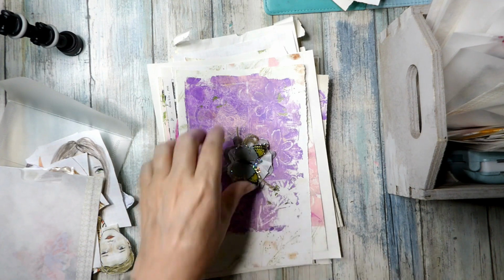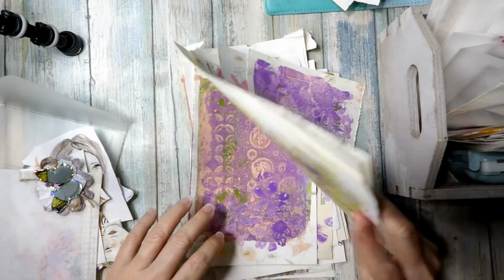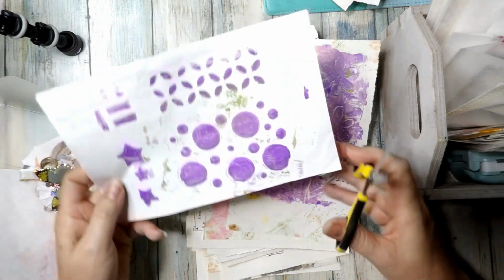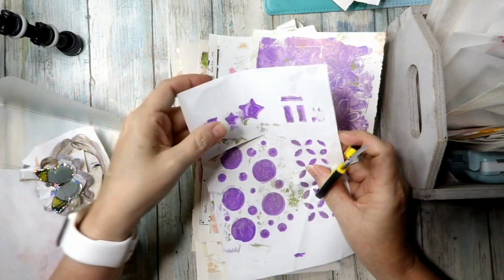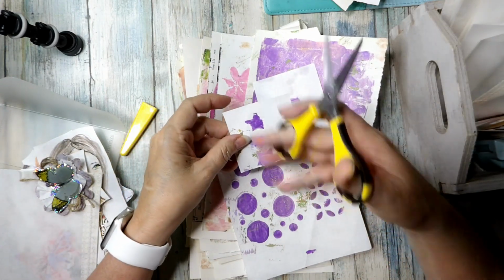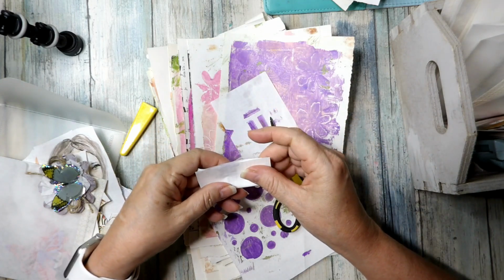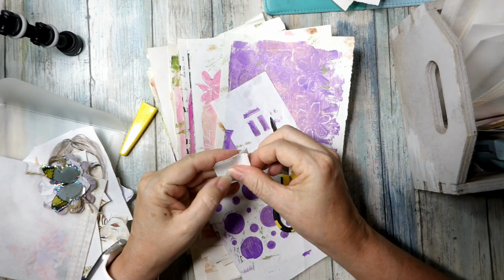Get a paper. Actually, let me do one. I'm going to use this one. I know I'm not going to use that for a card. But you just cut a square piece of paper, craft paper. Anything that has a decoration, you can just throw watercolor on it and create some colors. And then you're just going to fold it in half. So easy. You fold it that way. Fold it as much as you can.